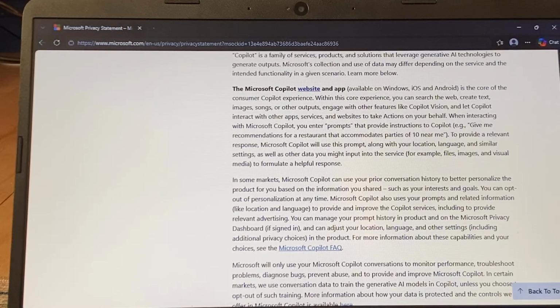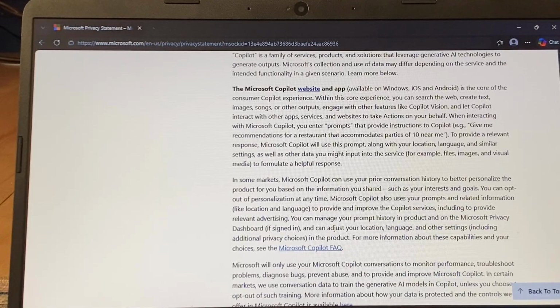In some markets, Microsoft Copilot can use your prior conversation history to better personalize the product for you based on the information you shared, such as your interests and goals. You can opt out of personalization at any time.